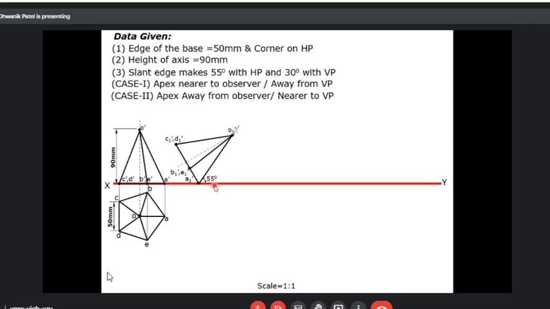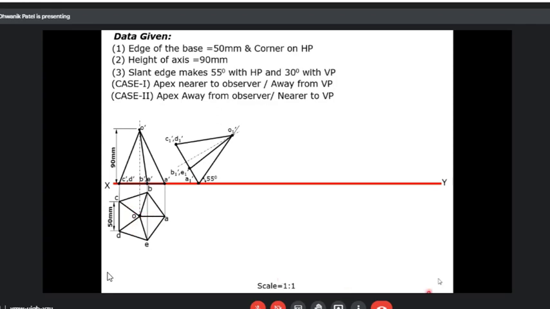Clear? Yes, sir. Sir, in the slant edge can we also take OC dash or O C1 dash? Which slant? Because your pentagon is resting at corner A, and in a solid we always consider the right-hand side point. So that's why we have considered the slant edge containing corner point A, which is OA. We can't consider OC. Suppose you mention the C point here and then consider OC, then it's okay. But the C point is on the left-hand side, so you can't consider it.